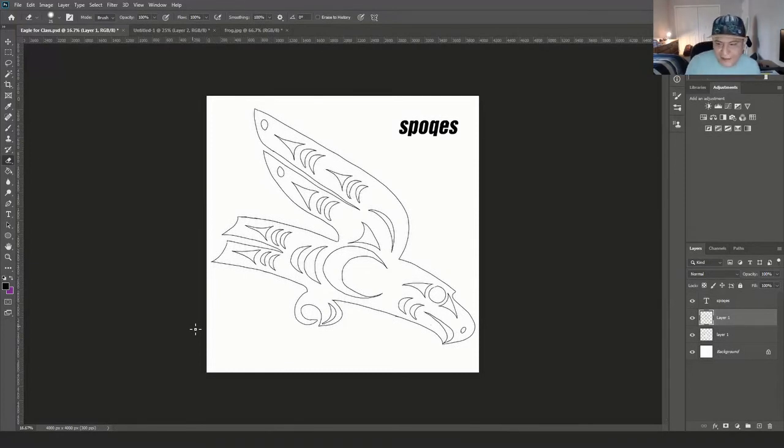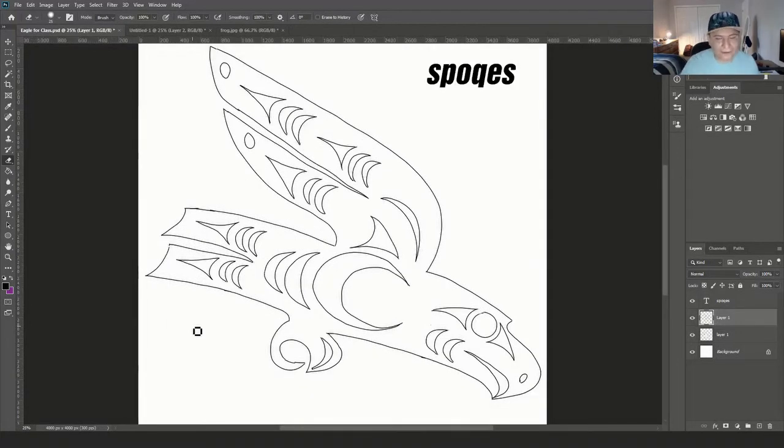And there's our Spockus. That's the eagle design. It's nice and minimal. And it's a clean looking bird. And then later on today, I'm going to be working on a pattern for this. And hopefully it's going to be used on maybe a jacket or a dress. I've been doing a lot of hoodie designs and t-shirt designs, backpacks.